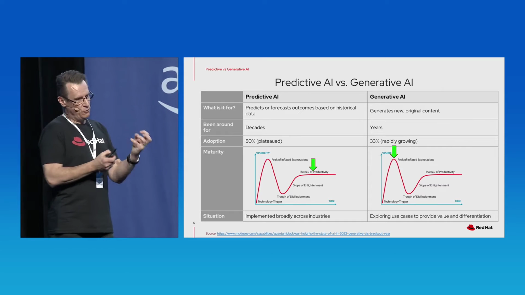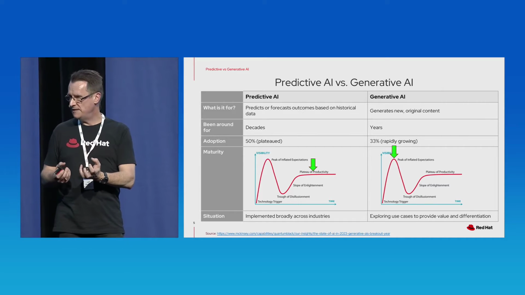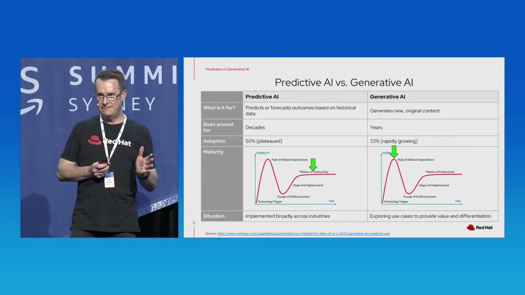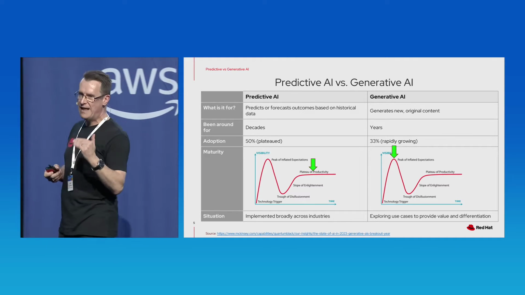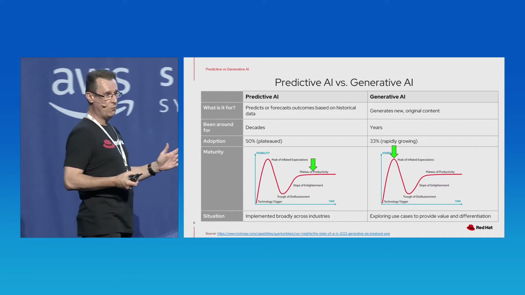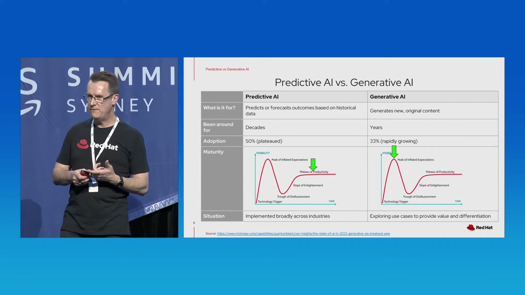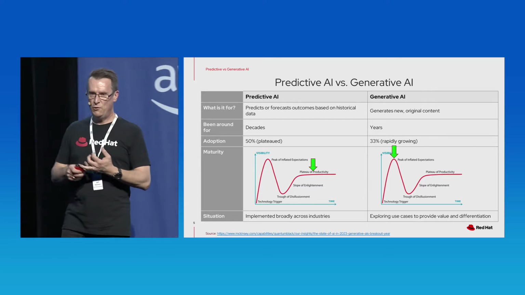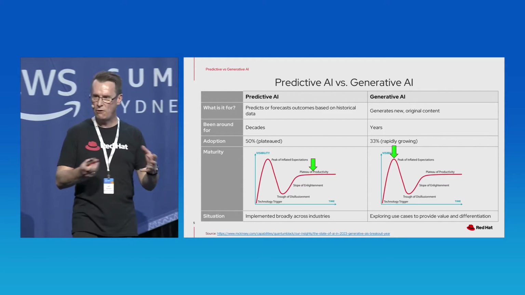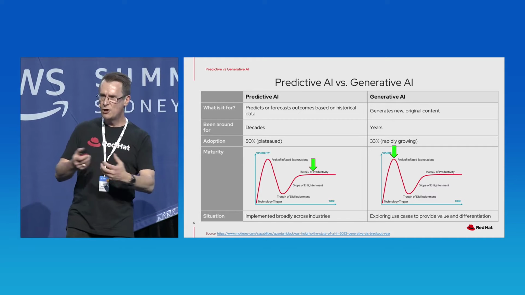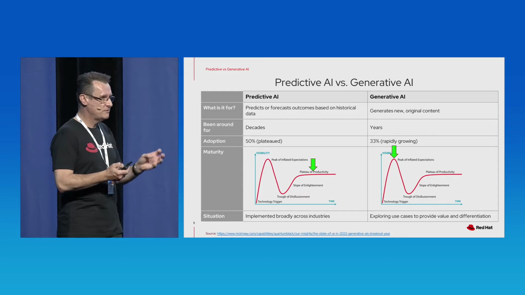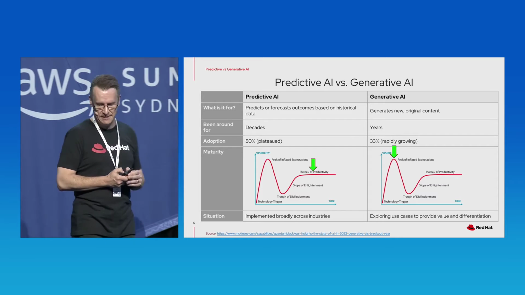So let's have a quick look at where generative AI fits. We've been using predictive AI now for decades. It still exists. It's plateaued to a degree based on some McKinsey research, but that does not mean that it's going away. It's still heavily utilized by FSI, health, and also marketing. And it relies heavily on a lot of historical data, being able to draw conclusions, detect patterns, and make decisions on some data points and some data trends.